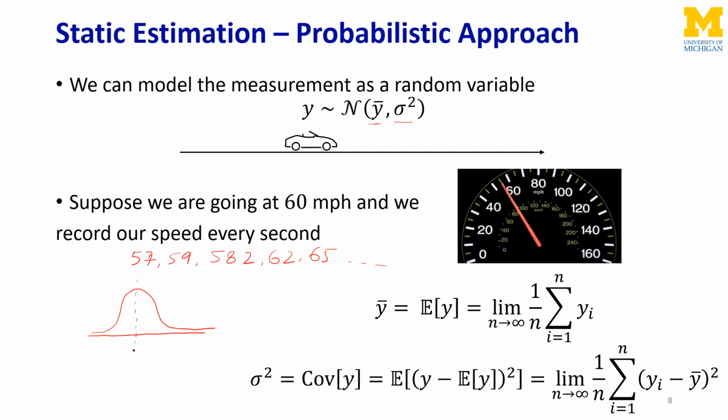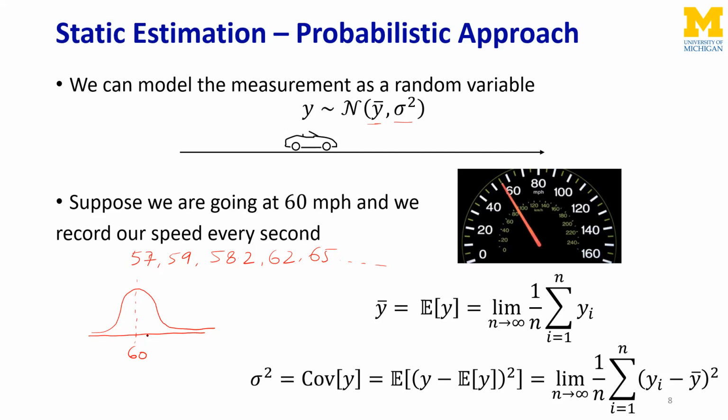It's going to be centered at 60, and you're going to have errors on both sides. And there's no reason to believe that the errors are going to be higher on one side. Actually, there are, but let's just assume they are not. So this type of distribution is very closely a normal distribution, or a Gaussian distribution. So we are going to assume that our speed is normally distributed around our true speed, which is 60 miles per hour.